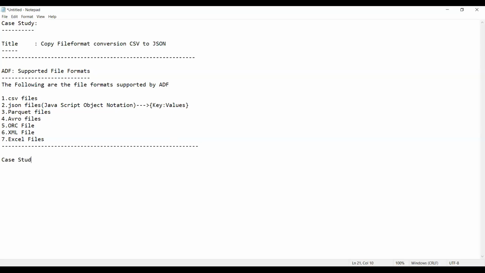Is Excel format and text format the same? Excel and text formats are the same file format, yes. Plain text means Excel, basically. Okay, so now the case study. You know the case study already, we have done it. So let us directly start, I'll write it down.